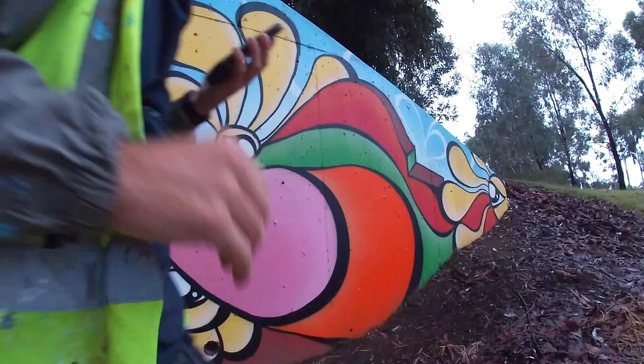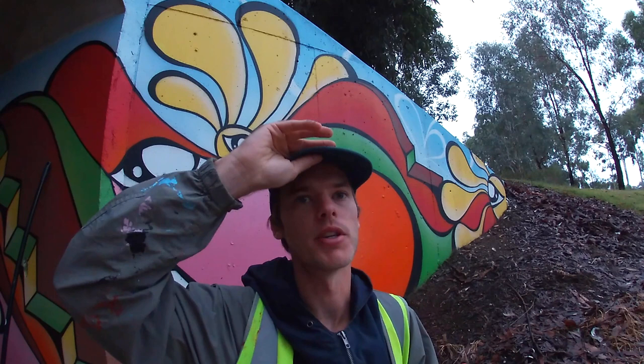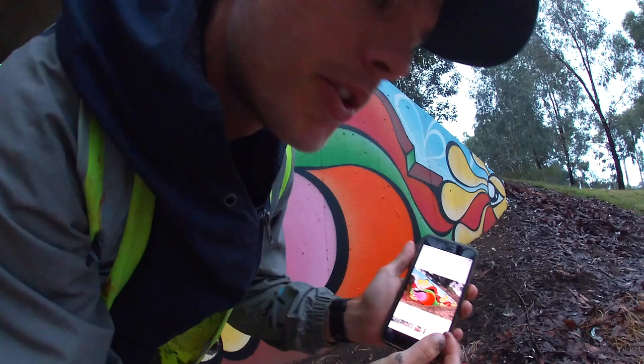For this part of the piece, I actually did a bit of design review. So I took a photo of the wall once it was done and I took it into Procreate. And this is basically what I came up with. I did this just so if I was to paint those lines in directly, there's no taking it back, or it takes a long time to cover up those areas if you make mistakes.